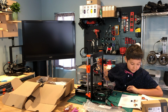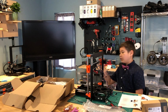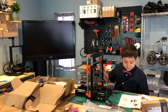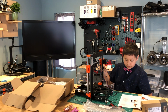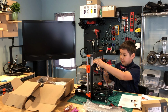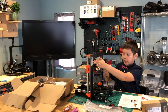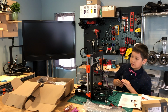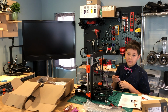So we need to take the needle nose pliers and tilt it. We need to hold the pliers here and try to move the extruder towards here without moving it. Don't use too much force. If it doesn't move at all, or doesn't move that much, then you should be good. But if it does move a little more than that, then you need to tighten it a little bit more.